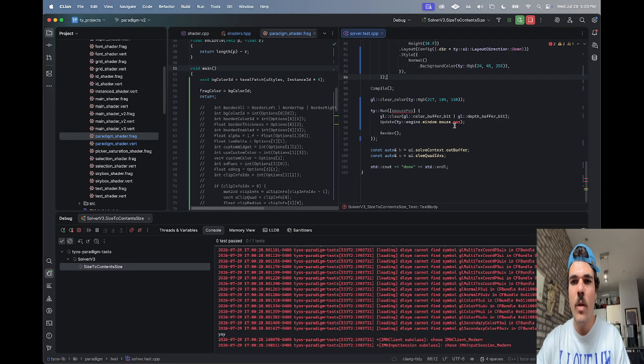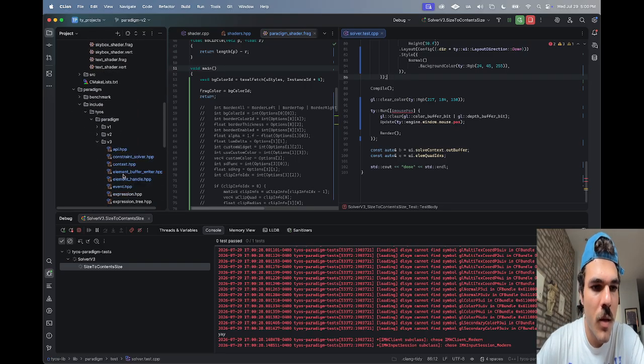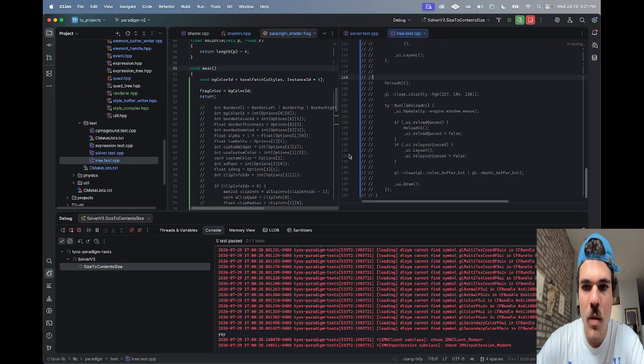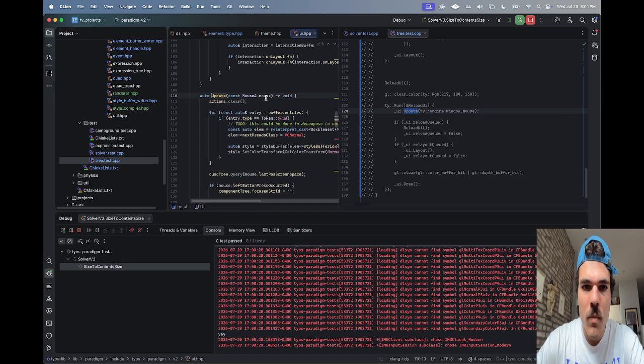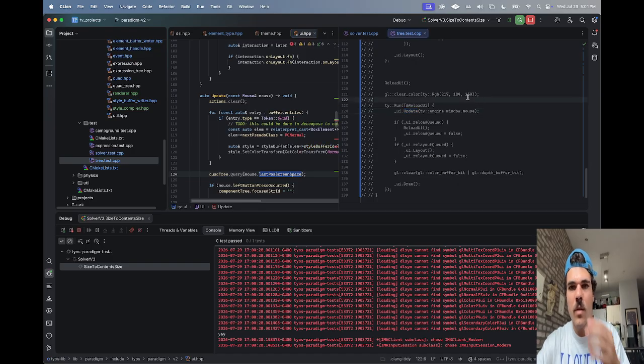I forget which of the 1,000 different mouse positions I was using. Paradigm. Mouse. What are we using? Last pos screen position.